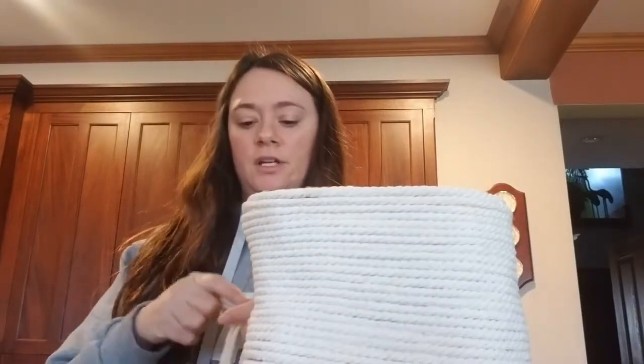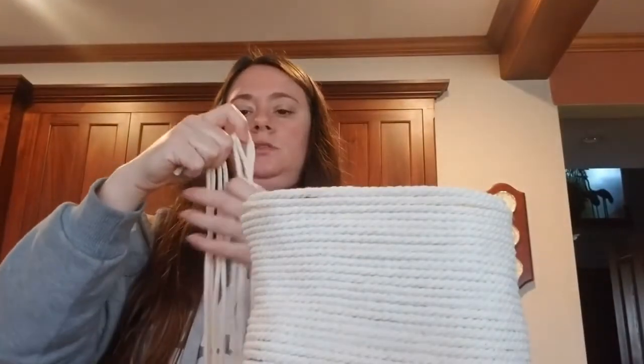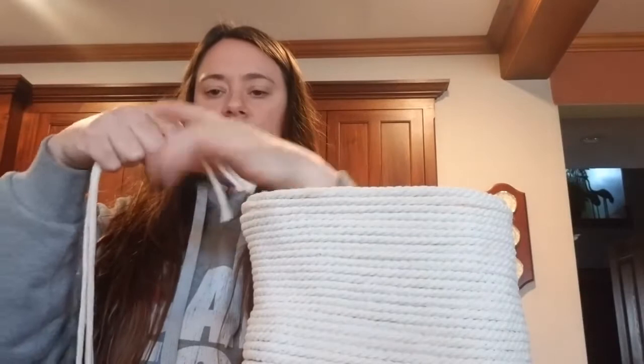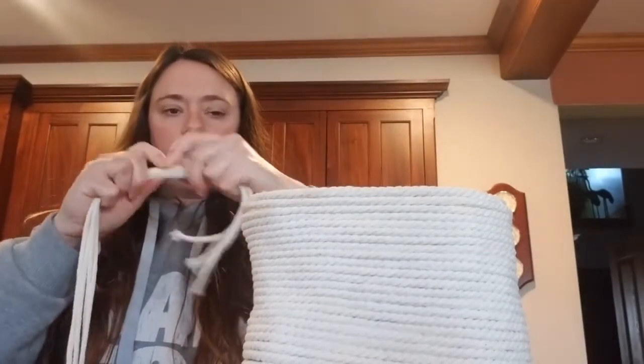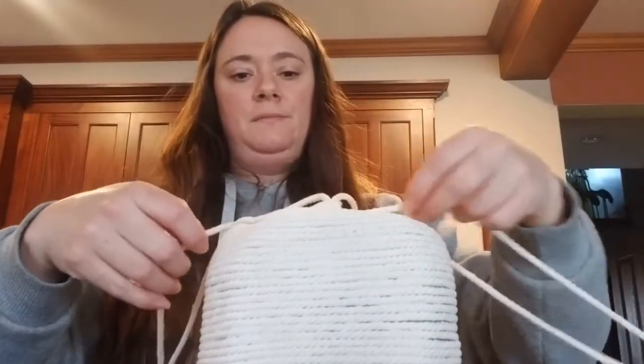Alrighty, so if you decide that you want to make this a hanging planter, you're gonna need at least 4 strands, about 5 feet long each. Make sure all your strands are even. And then you're gonna do a very big knot at the bottom here. You can leave a cute little tail if you want, it's up to you. I'm gonna leave a pretty decent tail. Then you're going to flip your pot upside down and put that knot in the center at the bottom.